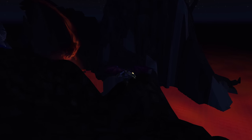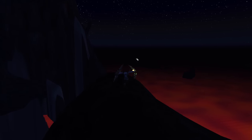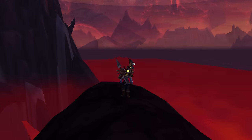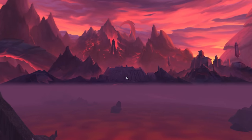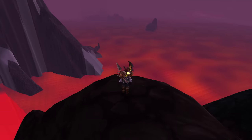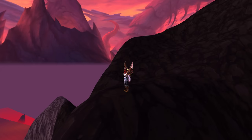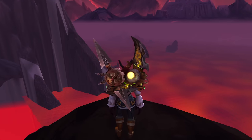Alright guys, we're gonna try to make our way way out there in the distance. As you can kind of tell with my mouse, so let me turn this off. And what's so strange, even the skybox is all different, right? It's kind of a trip, it's like a magic thing. Now the problem is, this is all lava. I have to go swim across and get to that island. But if I die, I gotta restart, so... I will be right back.